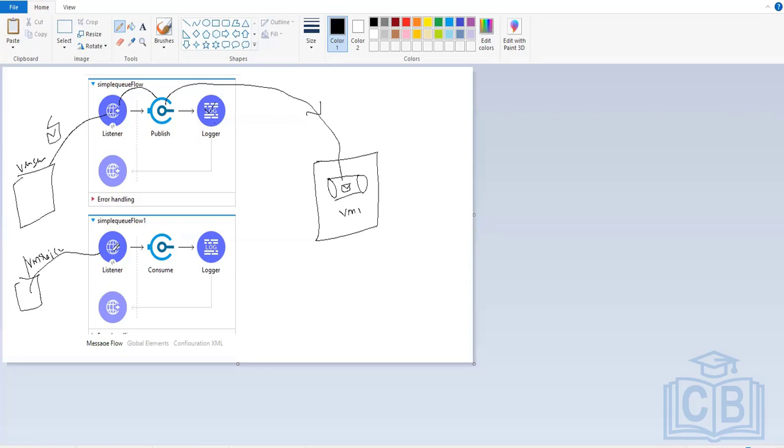The control comes to this listener, which calls the consume component. Consume will fetch this message and return that message back to the listener, and the listener will send it to Postman. And I can see that message got printed in the Postman console.